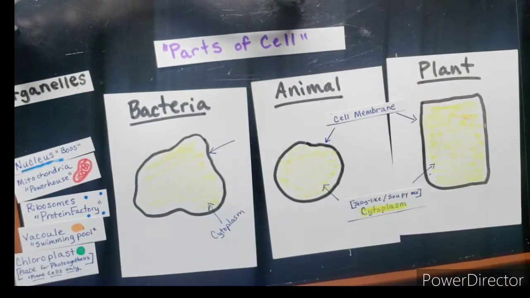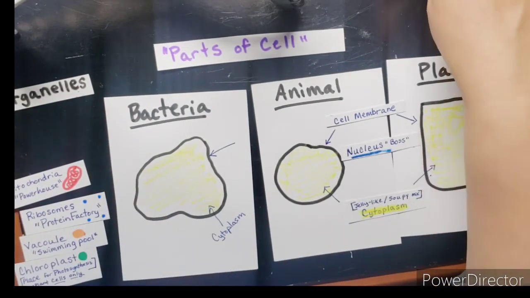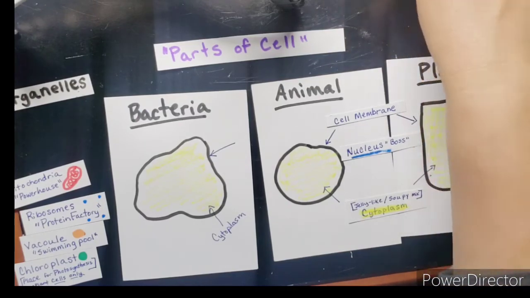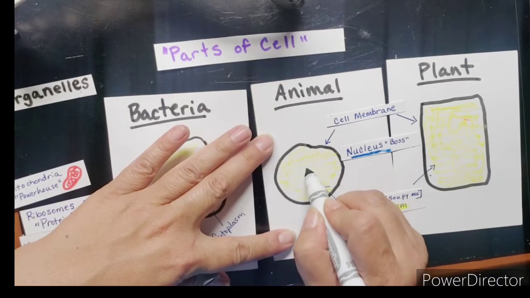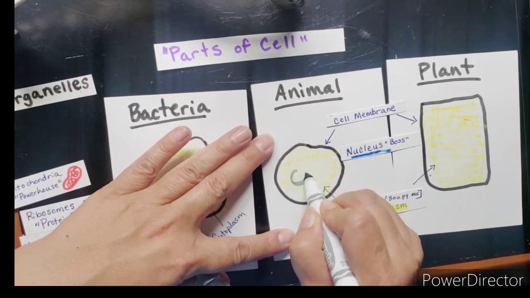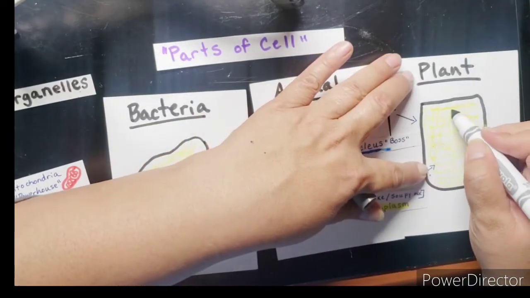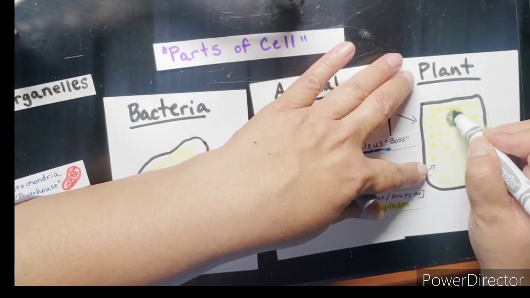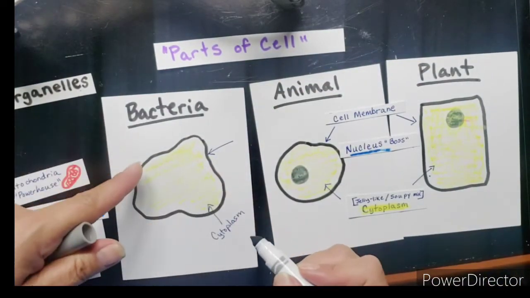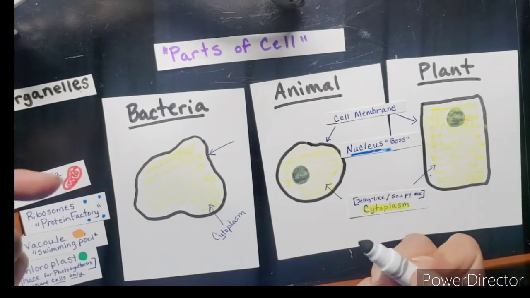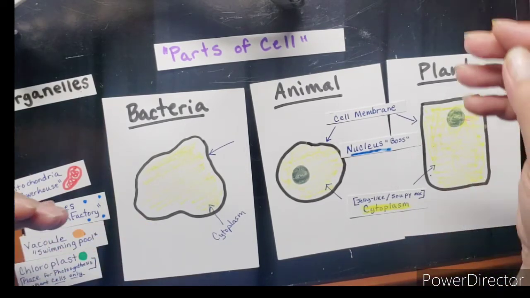So there's our cytoplasm. The most important organelle that I would need to mention is the nucleus, and I think I'll use gray for the nucleus. And the nucleus is usually in the cell, and it is the boss of the cell. It is the part of the cell that kind of tells all the other parts what to do. It's usually round in shape, and I did not draw one in the bacteria. Nucleuses are not in the bacteria. The nucleus is in the animal cell and the plant cell.